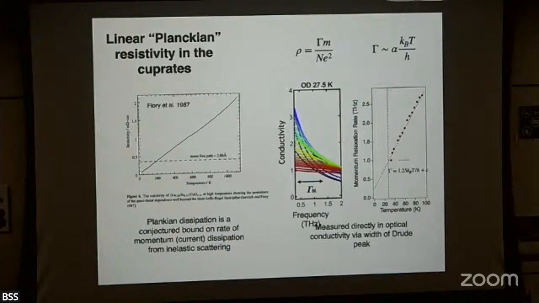This is the conductivity as a function of frequency, okay? So this is the resistance here, and so these values here could come from taking the inverse of the zero frequency part of this signal. Now, one of the things that we've discussed in terms of the Drude response, the resistivity is a scattering rate times the mass divided by a density. You don't really know what's going on with the mass in this system. You don't really know what's going on in the density of the system. But the scattering rate in these models we discussed is just the width of this feature. And it is related, and I'll talk more about this, to the momentum relaxation rate as a function of the temperature.